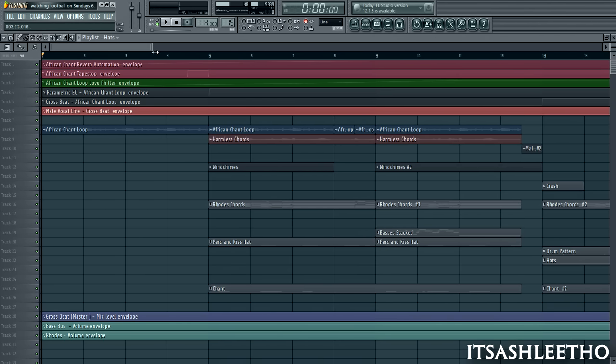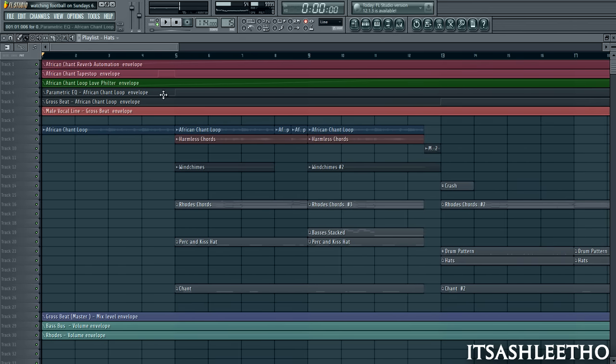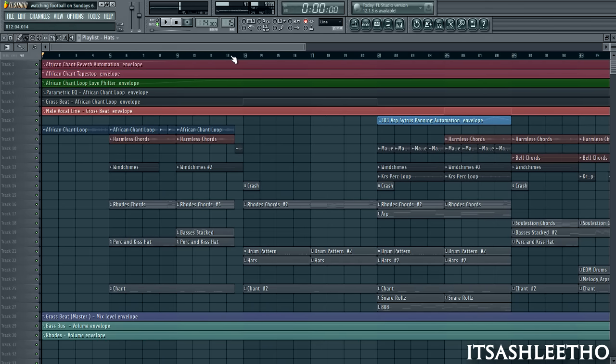So with this beat, I started out with the African chant loop, which I found in one of my drum kits. I want to say it was Rascal's drum kits, but please don't hold me to that. If it wasn't, I'm sorry. I don't remember which kit, but nonetheless, I found it. So this was basically the sample or the main point of the song. I built the chords, the drums, and everything else around it.